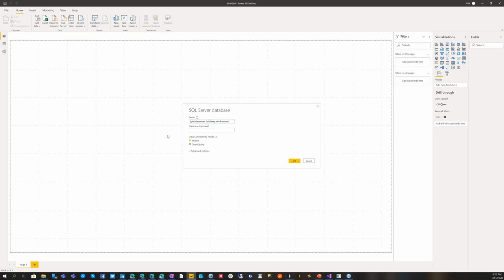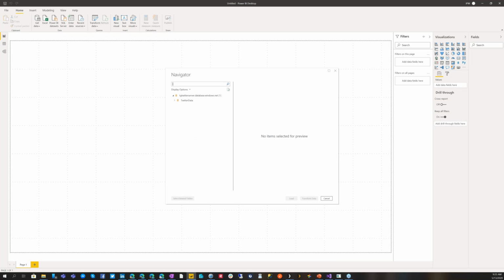And I have two options. Because we're dealing with a data source that has compute resources behind it, I could choose to connect with direct query. I'm not going to do that because for this database, that would make my queries slow. But when I connect with direct query, I'm not storing data in a cache in the model. I'm going to be performing those queries against the source data in real time. So you only want to use that if you've got a very specific need. I'm going to go ahead and use import mode, which builds that data set that I was talking about.